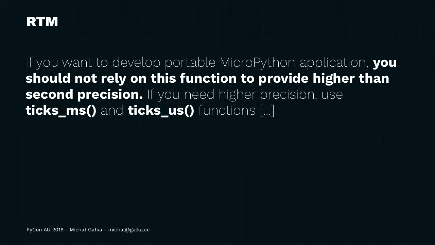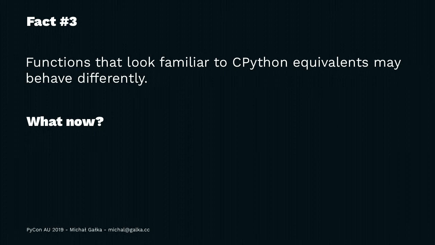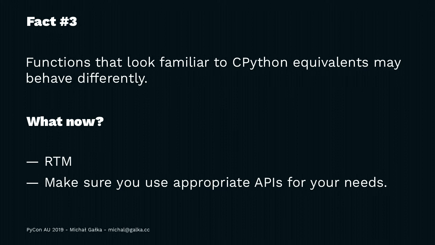However, I must admit that, again, I should have read the documentation. It says that you shouldn't expect anything more than a second resolution, and you should use the appropriate precision for your program, and you should use the ticks_ms or ticks_us function that will give you just the appropriate amounts with the appropriate granularity. So another lesson learned was that functions that look familiar in CPython don't actually behave the same. And I learned somehow not to fully trust the Unix MicroPython port. So reading the manual, yeah, definitely I should do that, at least more than I've done. And I should use the appropriate APIs.